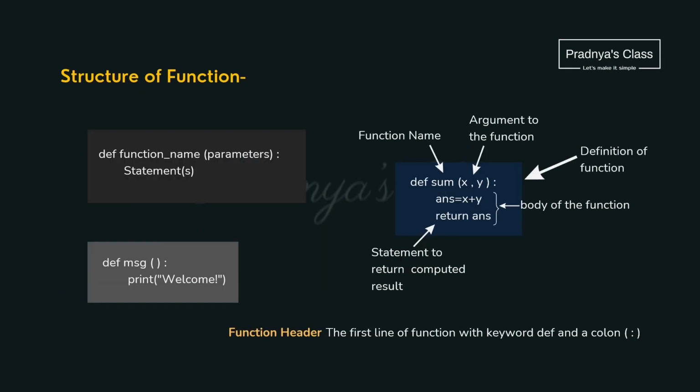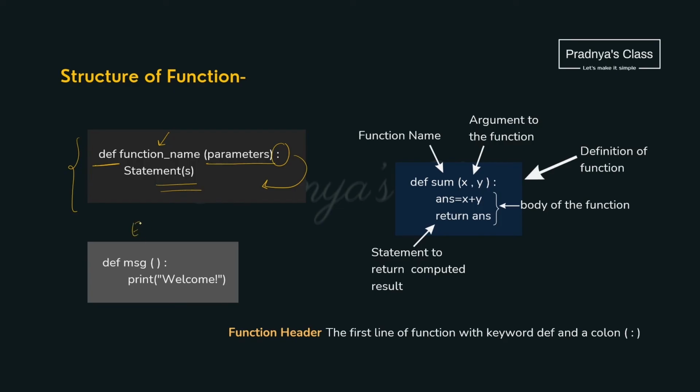Alright then, if we want to create our own functions, we should know how to do it. For that, we will be following this syntax. First of all, we should write the keyword def followed by the function name. And here are the parameters which we are passing to the function. With a colon, a block of code will get created and here are the statements which are part of the function.